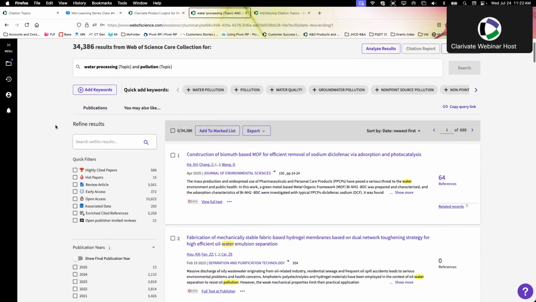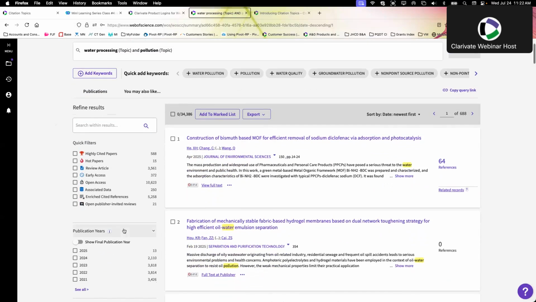And then typically you look at the filters here, learning that in this result set, there are 588 that are highly cited papers.